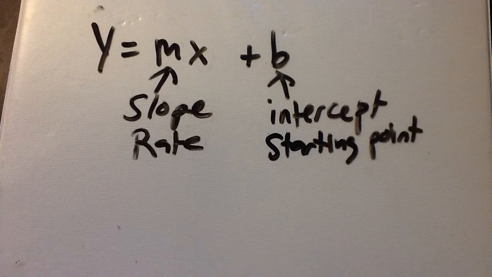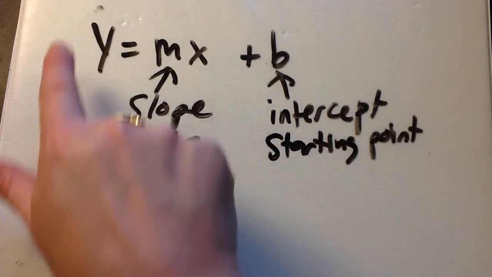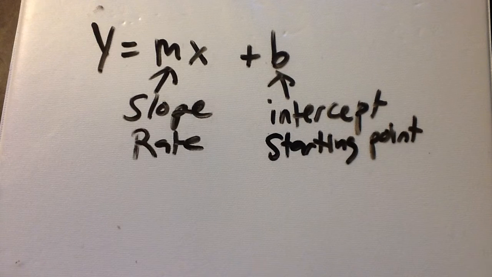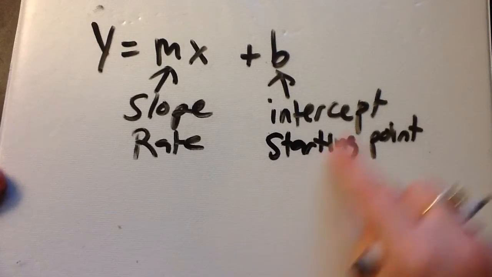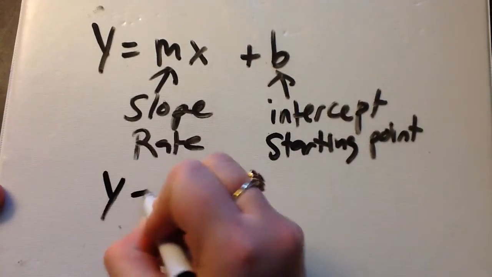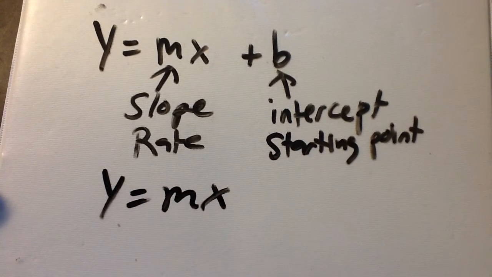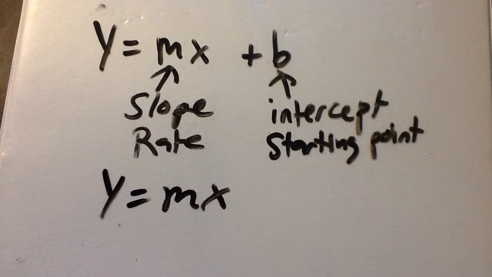Now this is a really good equation to use if you have this information but you don't have any sort of total that you're working with. Now we've also worked with the fact that if you don't have a starting point, then you just don't put anything. You don't need to say plus 0. You would just basically do a y equals mx equation, just put in what you have for that rate, and then that's it.